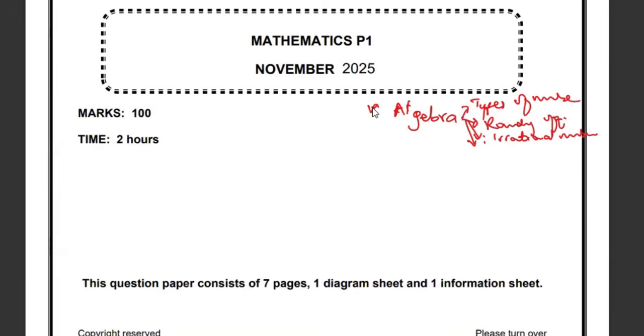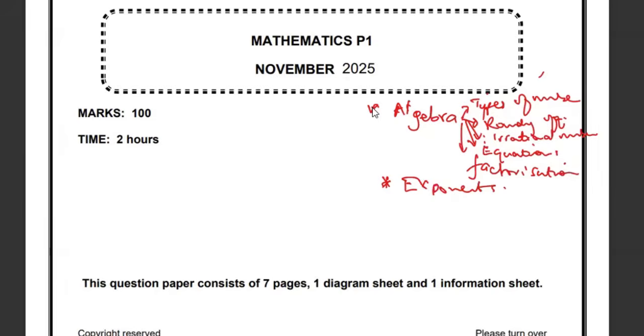And as much as we try to also break this down into what we call the equations, because that is still under algebra, we also have factorization. Different methods of factorization are still under algebra. In most cases, it is usually the first question. And then next, we have exponents and indices. There's also inequalities under algebra, but it's fine.